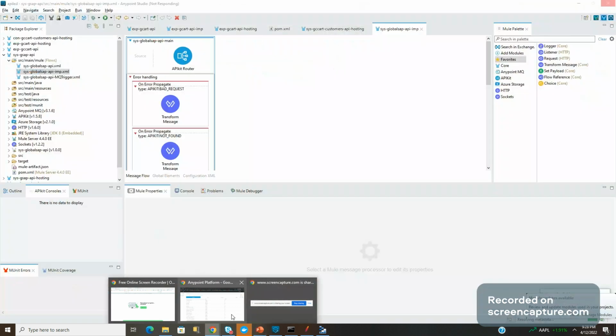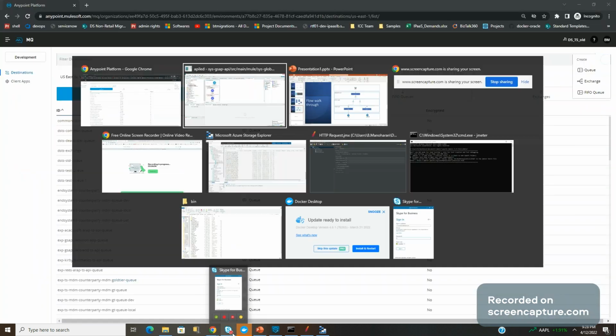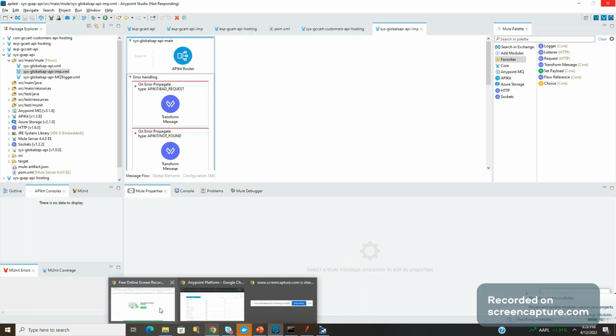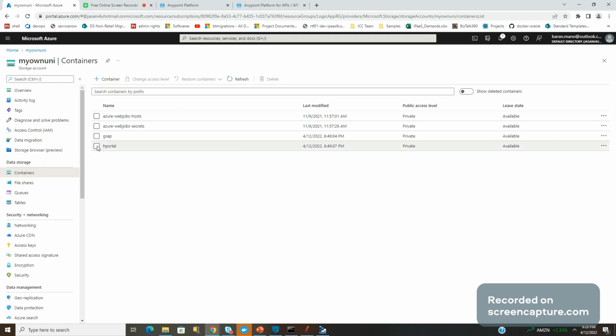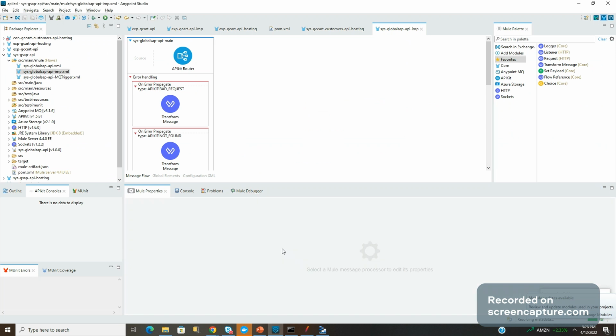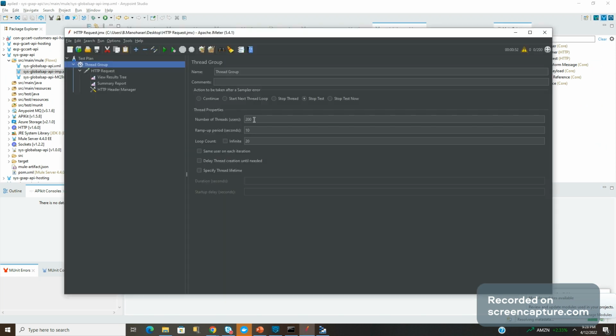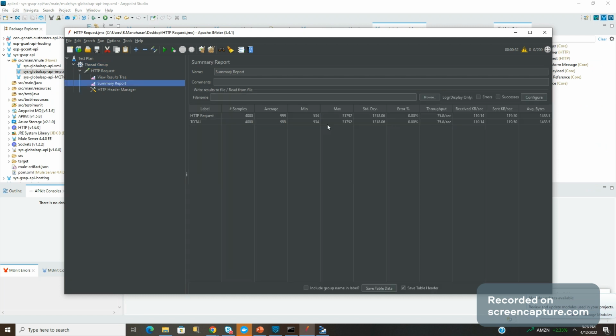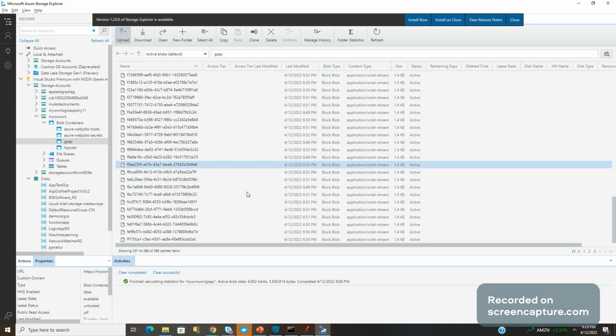I have tested this application. This is the container I was talking about. I tested this application using JMeter. I passed 200 requests spread across 10 seconds, 20 times. That means I created 4,000 records and the results were okay. I was able to successfully see all 4,000 records in GSAP and in the hportal as well.